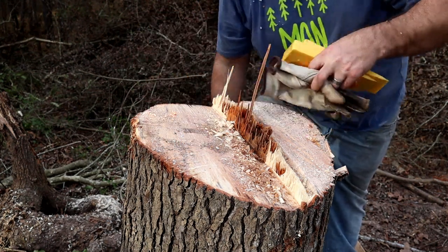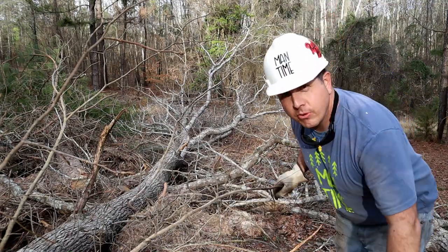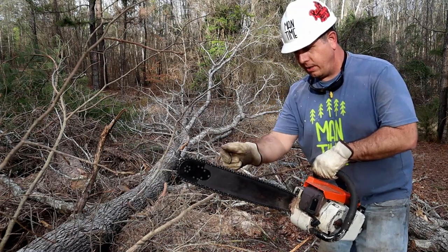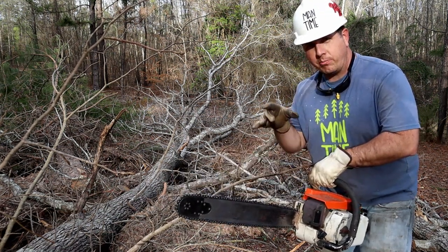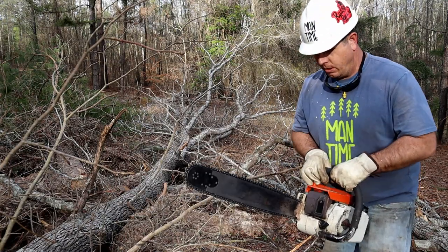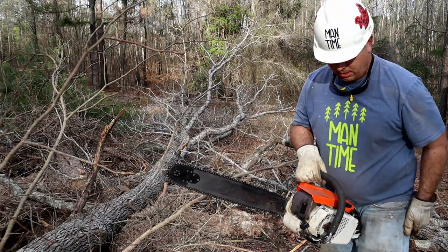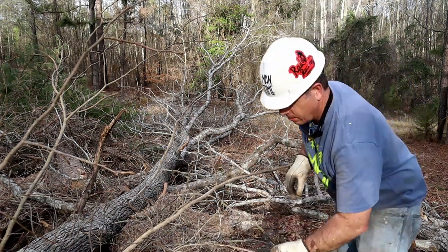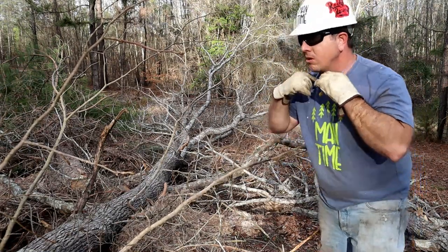All right, what's next? Well, it appears I blocked my exit again. But I'm gonna run this 031. I want you guys to listen to it and tell me if you hear a different sound, or look for a different amount of power. Again, I just raised the exhaust port roof, cleaned up the transfers, and really cleaned up the intake and lowered the deck on that just a little bit. Still haven't learned all the terminology. I'm trying to, though. We'll try to do a porting video here in the future. But yeah, check this saw out, listen to it. Tell me if you hear anything different than what it was in my previous videos.